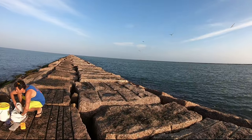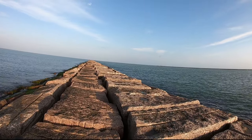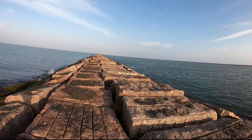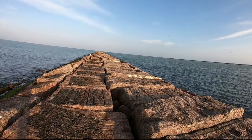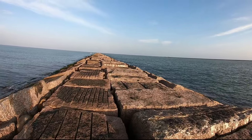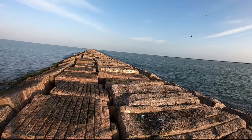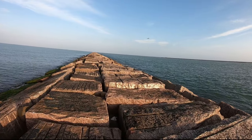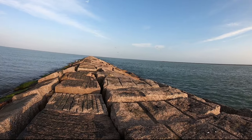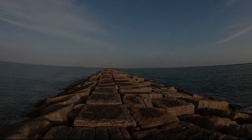This jetty is 1,600 feet long, and the one on the other side of the channel at Boca Chica Beach is 900 feet long. If you want to get to that jetty across the channel, you would have to drive 50-something miles through Brownsville to get there. Also, the channel goes in to Port Brownsville and, of course, also Port Isabel, but Port Brownsville is one of the busiest ports in the United States and one of the largest.